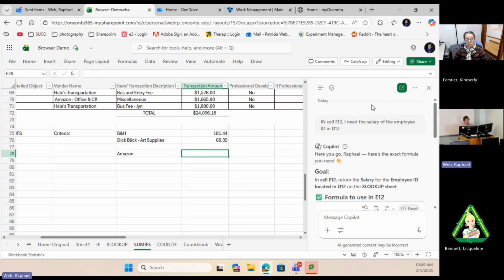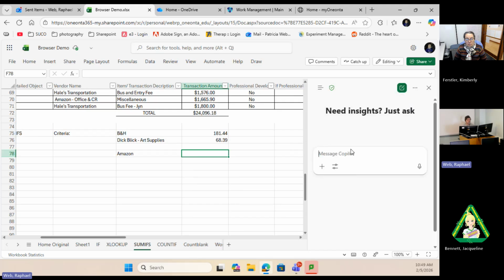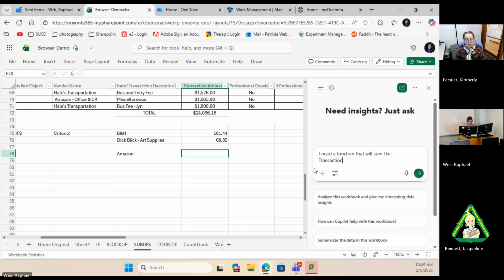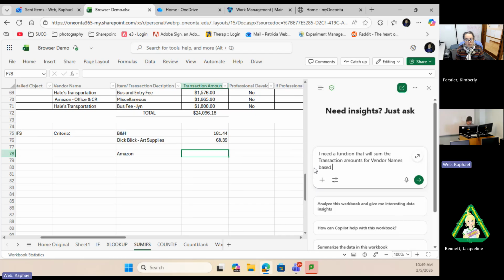Because I practiced these. Okay, I'm going to put in, I need a function that will sum the transaction amounts for vendor names based on the value in cell, what is it?